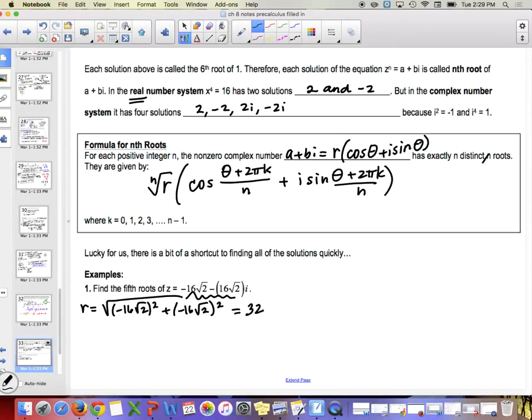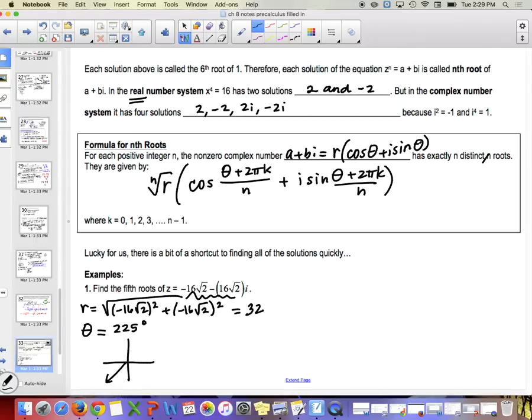Wow, that's so smart. And then theta, what do you guys think theta is without even doing any work, just thinking about the picture? It's going to be this way, right? It's going to be 240. Oh, actually, maybe, hang on. 180, 225, yeah. 225 degrees. That's actually working.